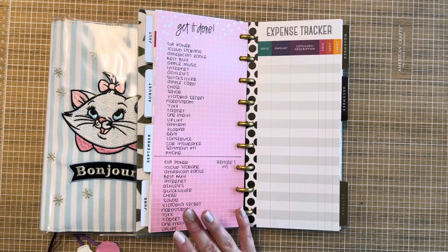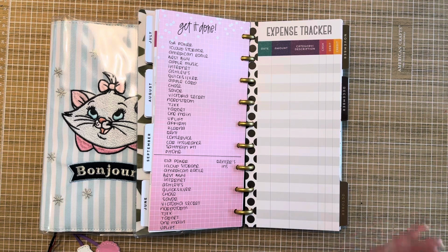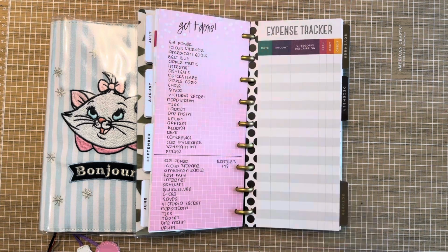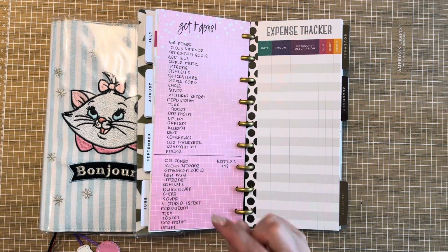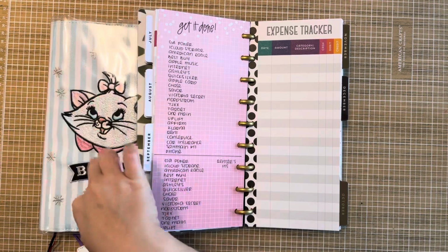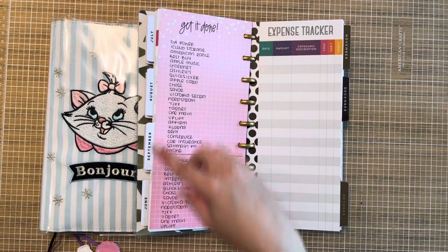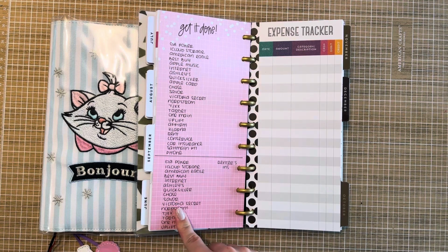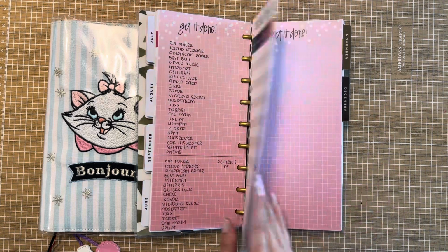This is not as accurate as it could be, but it's basically got everything that I could pay both for the month and prematurely because I get 3 paychecks in September. So it's kind of everything. But again, this is going back to, I want to be able to see what I'm spending that month on bills. So this way, this will be for September. So I'll mark off everything that I actually pay. I'll put the amount in, and then I'll do the same with October.